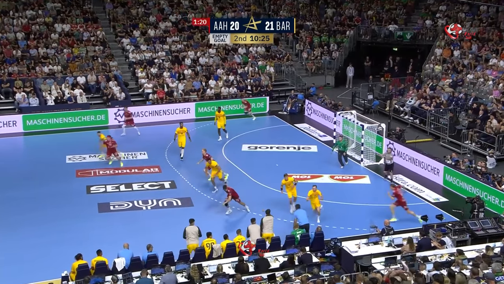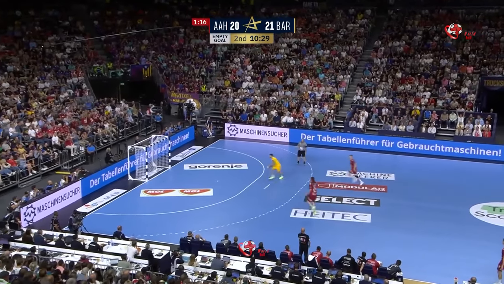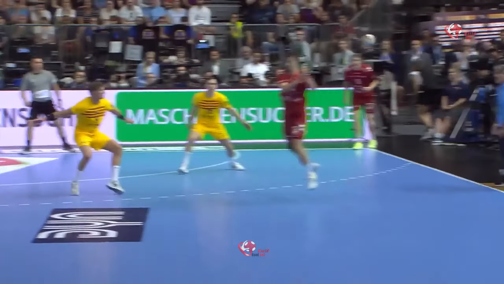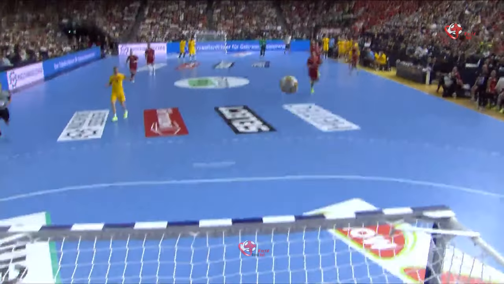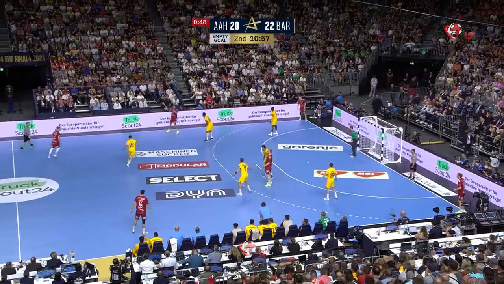Skip pass out. The ball slips out of the hands of Hoxer. There's an empty net to shoot into. Oh, and it hits off the crossbar. Rebound picked up. Empty net goal for Blazjans, very good work following up that shot, really smart. Hampus Vanna with the almost full court shot.